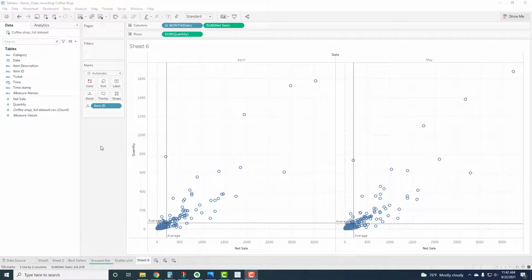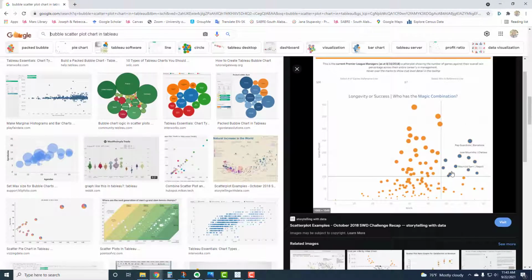If we happen to have a third measure, for instance, profit ratio, we could take it and drag it onto the size, and that would affect the size of the bubbles in our view. And the chart could look something like this.